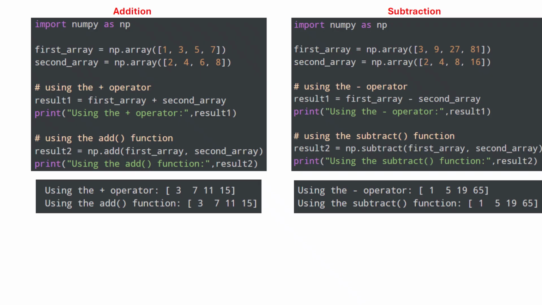And by using np.subtract also, we can get the same result. So unlike the Python list, NumPy arrays allow mathematical operations directly.